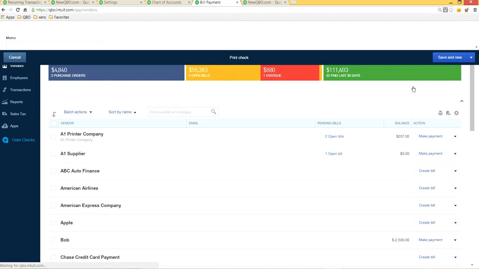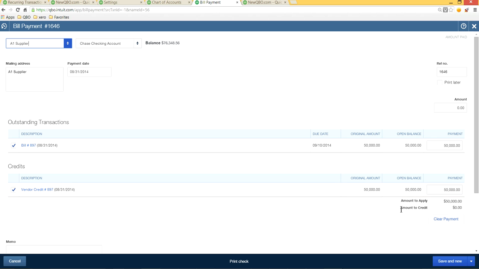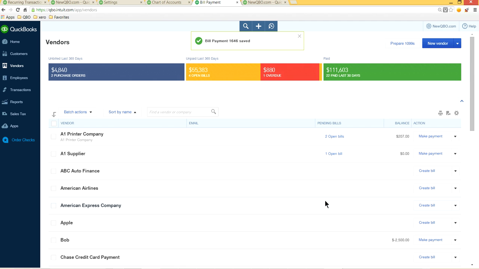Let's do one more time here. We want to make this one gone, paid, like nothing in here. So make it paid. Make payment, the internal clearing here basically. As you can see, it says balance is 0 here, but still says an open bill because it's an in and out type of transaction. So let's just save and close. Now it's gone.